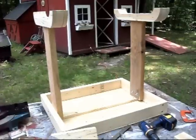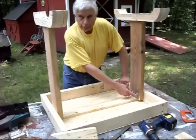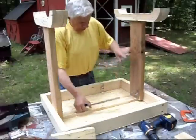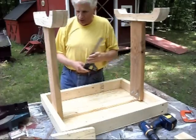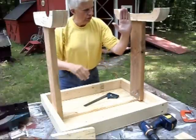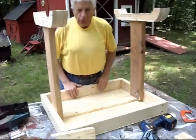Well, there she be. Now, these legs can be adjusted in case it doesn't sit level on the floor. There's only 2 bolts in here, so I could loosen these. Right now it's square. But in the event that for some reason something's off a little bit here, which wouldn't surprise me the way I build things sometimes, I can always adjust it. You can loosen these, and these can move like an eighth of an inch either way, like this. So right now, we got it secured, and we're ready to give it a try.